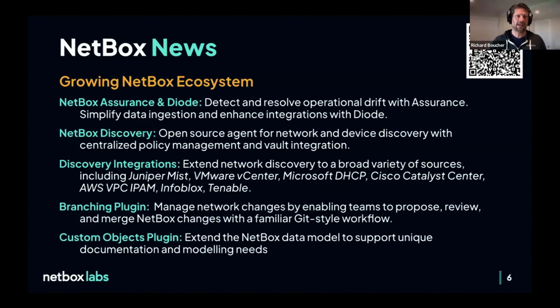Mark already mentioned the discovery capabilities that have been coming out. We've come out with NetBox Assurance to do operational drift detection and management. Diode is a new ingestion service. We've released a new version of it that significantly expands on what Diode did in the past. It came out in late April, and the latest version of Diode supports most of the object types in NetBox, so you're no longer constrained to a limited set. It supports things like custom attributes, so that now you can use that ingestion mechanism to bring in custom attributes for inbound.